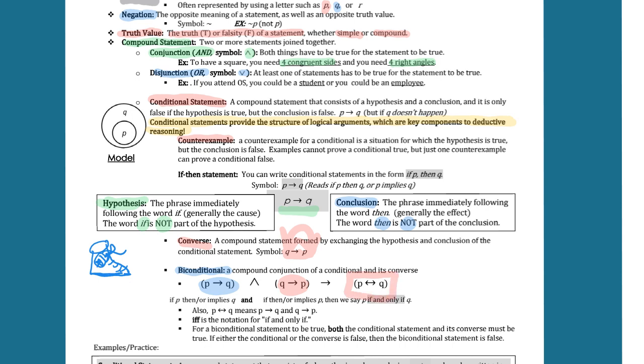What do you mean? Well, think about shapes. If you have a triangle, then you have three sides. Okay, try it the other way. If you have three sides, well, then you have a triangle, right? Well, that would absolutely be a biconditional statement because both P then Q and Q then P, the conditional and the converse, both are true. So therefore, it's a biconditional situation where both ways work.